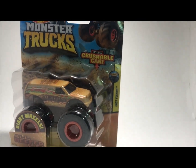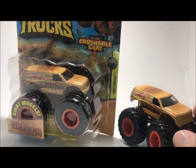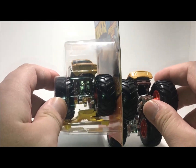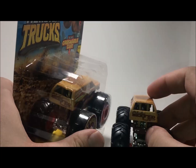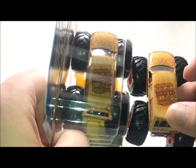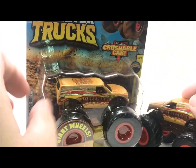So, All Beefed Up. Really kind of disappointing to see this truck. This case so far ain't really looking that great. I mean, there's really one thing kind of saving it. But as we take a look at All Beefed Up here, it has the same chassis, same rims, no design different whatsoever. The All Beefed Up on the tailgate is all the same. And up on the hood, it's all the same as well. Same shading. Yeah, they did nothing at all to change it up a bit.